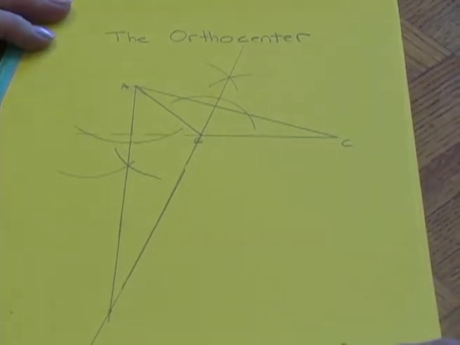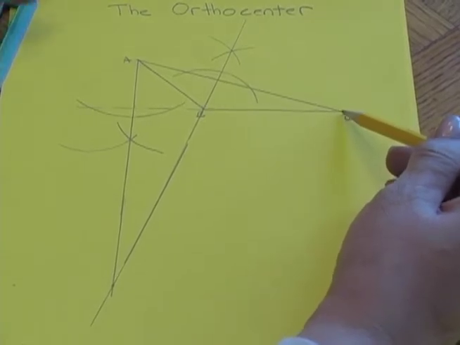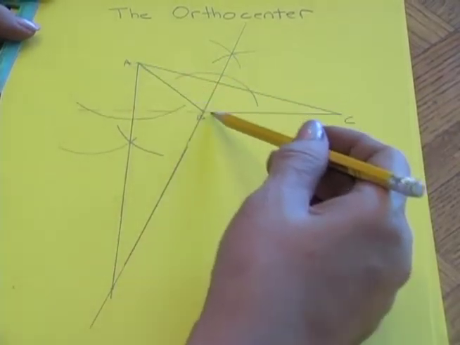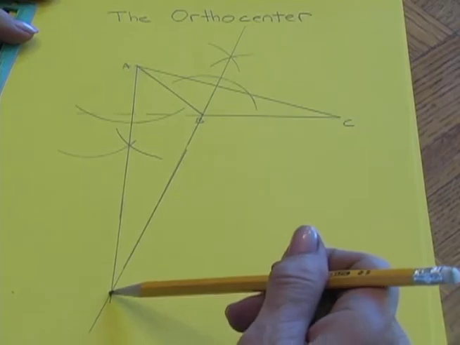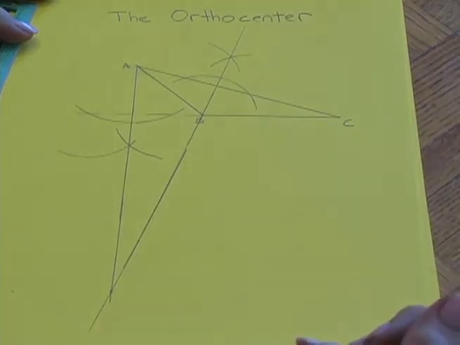And the question is going to be if the altitude from C to the line that contains AB is going to go through that point. If it does, we have an orthocenter.